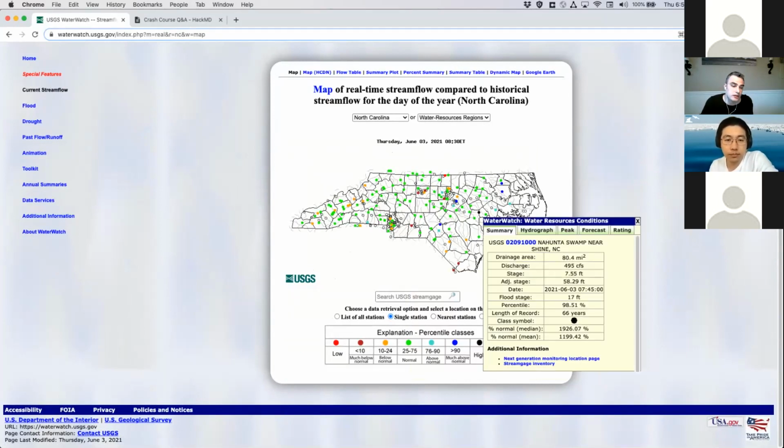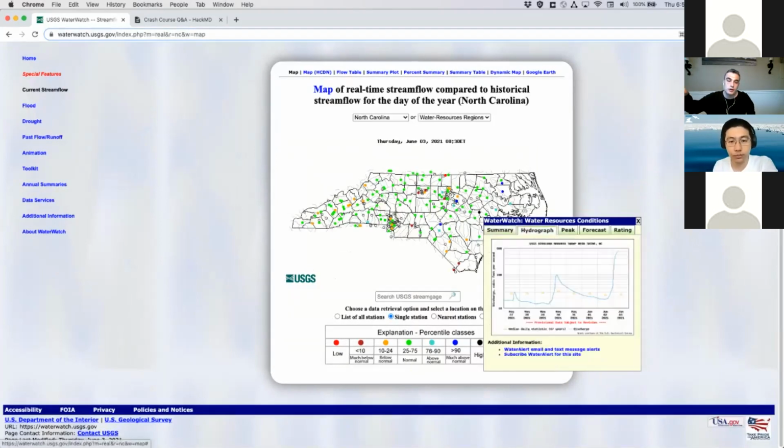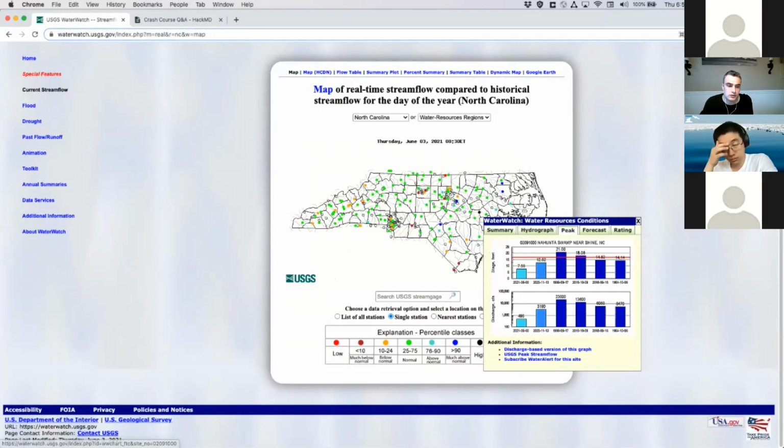You could look at a summary of the streamflow here. We could look at the hydrograph, which is nothing but a time series of what the streamflow, or the discharge, in the region looks like. And these are historical peaks at that gauge.